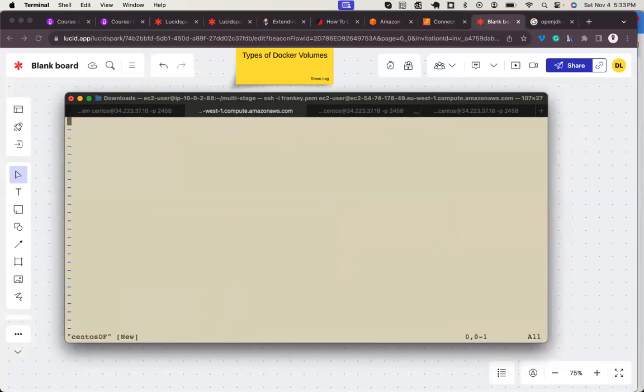Now from centos:latest, what I need is WORKDIR /app. Then what I need is to keep this container alive, so I'll say CMD tail -f /dev/null. So I need to run this thing in the foreground.